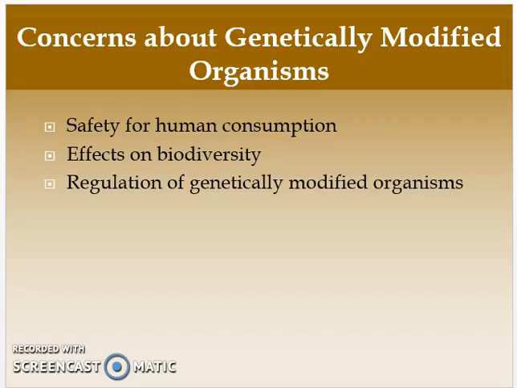GMOs decrease biodiversity. A lot of times we end up with monocropping, and when you have a GMO, every single organism in that field is genetically identical, completely 100% identical, because it's been manufactured that way. So there is no genetic diversity within your species, and there's no genetic diversity in your field, and that is going to decrease biodiversity in the area. It's going to eliminate some organisms that would feed on other stuff, and it's going to increase the population of the one pest that can eat your GMO. So that's a problem.